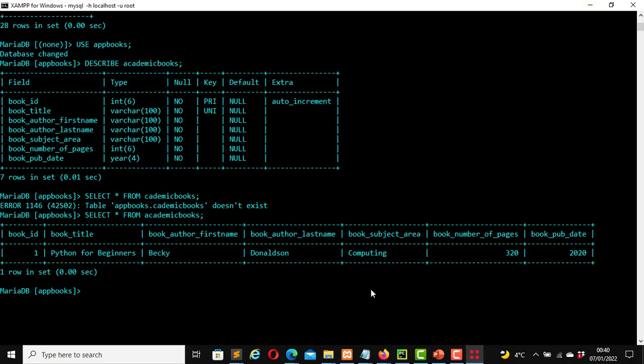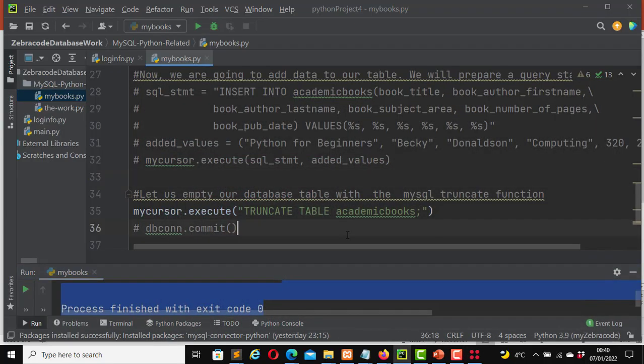If I go in there now, run that code again, it says empty set. There is nothing in that table anymore because we have truncated it. So truncate empties the table and resets it to the default setting. It doesn't actually drop it. It doesn't delete the table. It's just to empty it. That's what I was just trying to demonstrate to you there. There could be more to it.